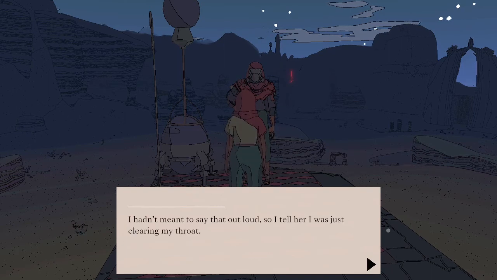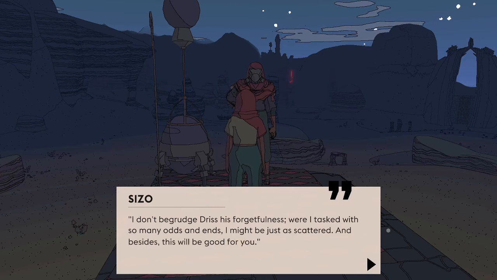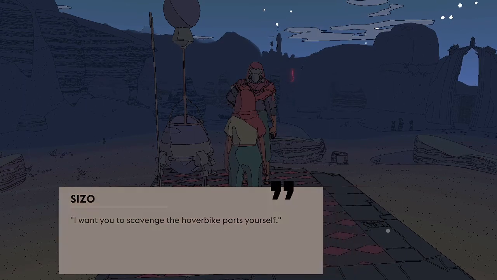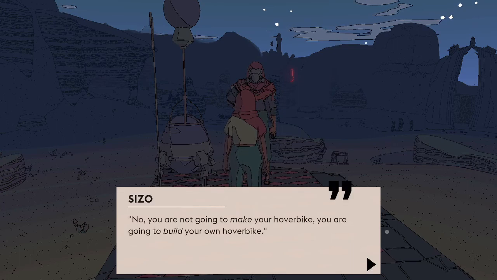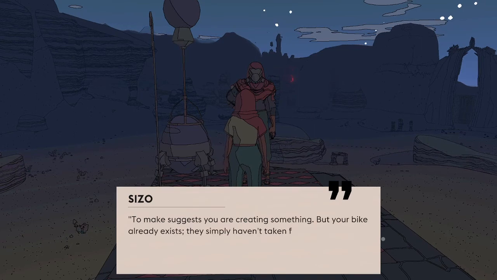I hadn't meant to say that out loud, so I tell her that it was just clearing my throat. Don't begrudge Driss for his forgetfulness. Were I tasked with so many odds and ends, I might just be scattered. And besides, this would be good for you. I want you to scavenge the hoverbike parts yourself. I'm going to make my own hoverbike? I asked Saizo if I'm expected to make my own hoverbike. No, you're not going to make your own hoverbike. You're going to build your own hoverbike. What's the difference? To make suggests you're creating something, but your bike already exists. They simply haven't taken that form yet.